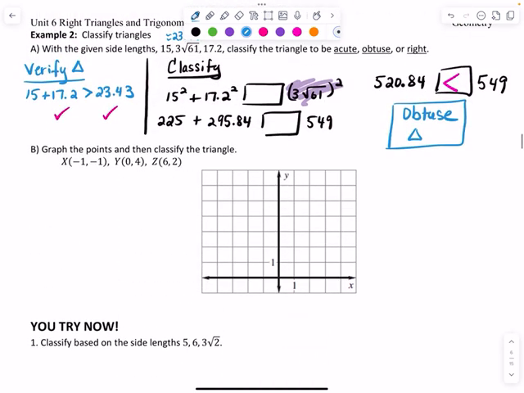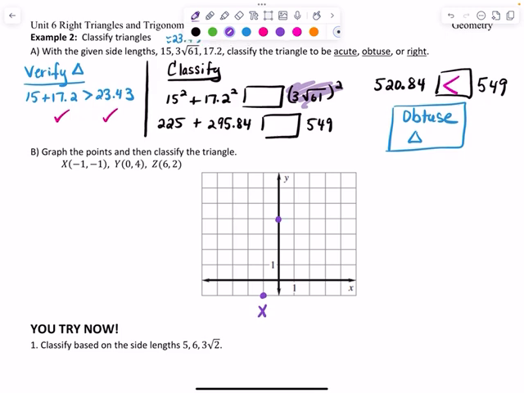Okay? All right, you have an answer already for number 1. You could try that on your own. Last one I'm going to finish up with is question B. This one's a little bit longer, so I'm going to plot the points, -1, -1. That's x. 0 up 4 is y. To the right 6, I go off the page and up 2. So I have this on a grid.